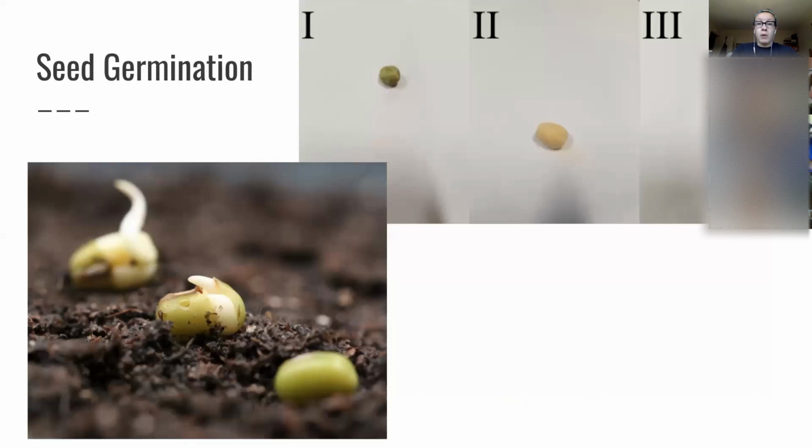And when those seeds are ready to grow, it's called germination. So germination is the process where an organism or a plant grows from a seed or a similar structure, and then it sprouts. So when it germinates, it includes all of the processes from the taking up of water, or the seeds kind of suck in water. And that part is really important because it allows the seed coat, or kind of the shell of the seed, to break open. And when that happens, it allows something to start growing out, which is called the radicle. And then it usually gets 2 little starter leaves that are called the cotyledons.